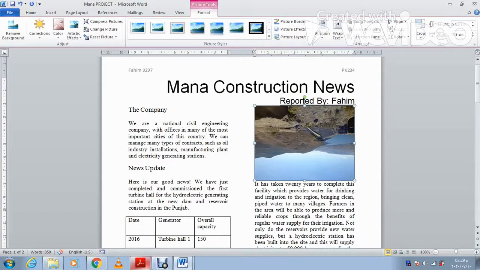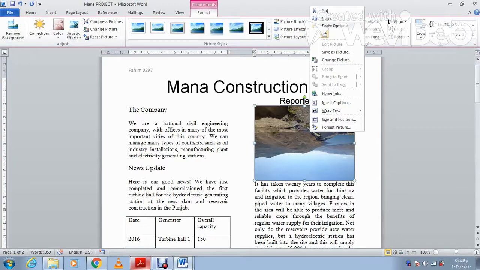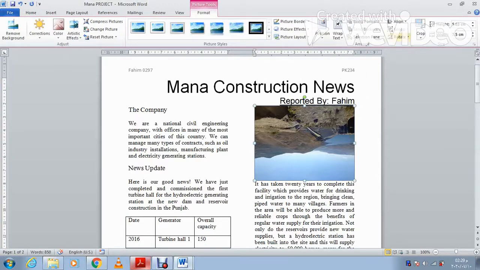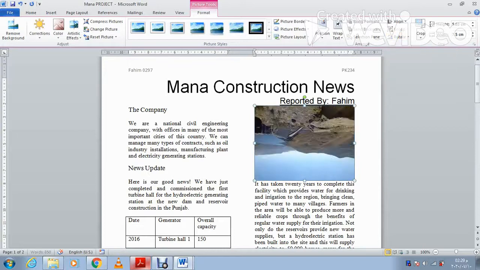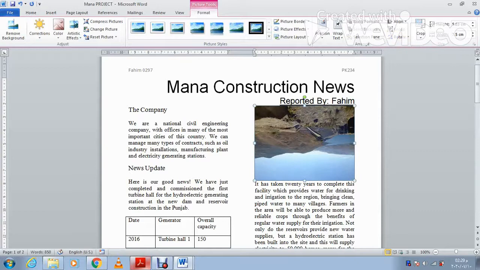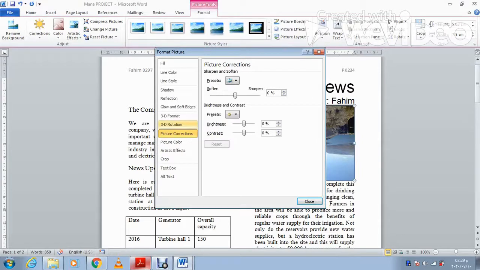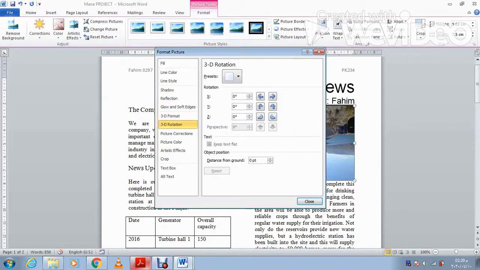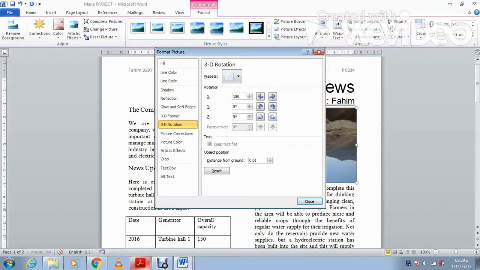So right click, or you can just click here, rotation, and horizontal. It is now 80 degrees, or you can go to the properties here, where we have an option called rotation, and just set 180 degrees.